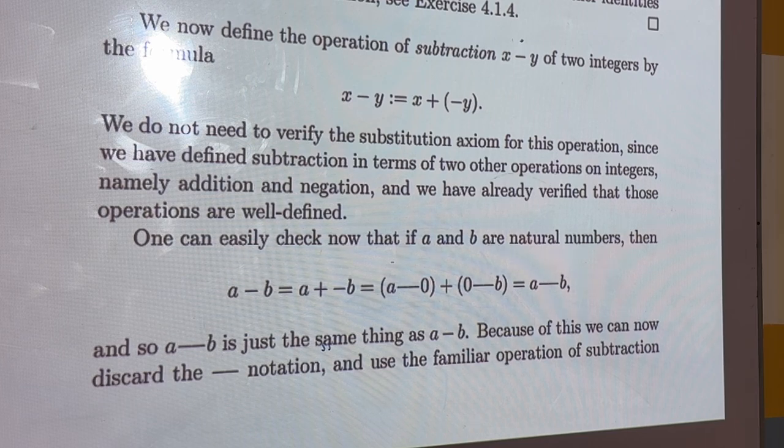He didn't say those are natural numbers, right? A and B are natural numbers. If we simply check his claim, how can you check it? Because the definition of subtraction is for two integers. How can you check when the definition doesn't match the domain of A and B? I mean, if A and B are integers, we can do that. Now A and B are natural numbers. That's the thing.